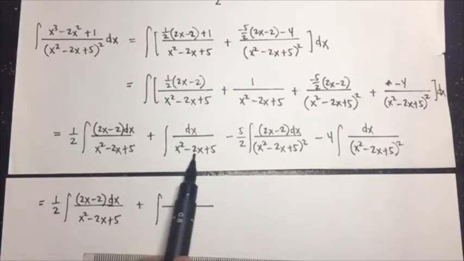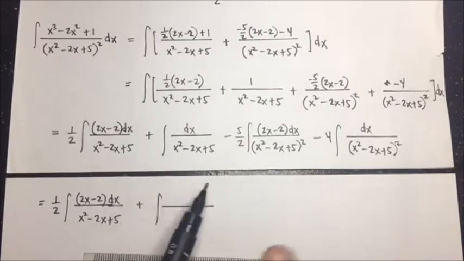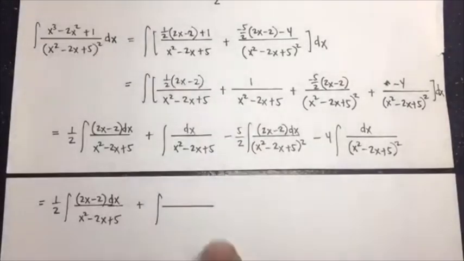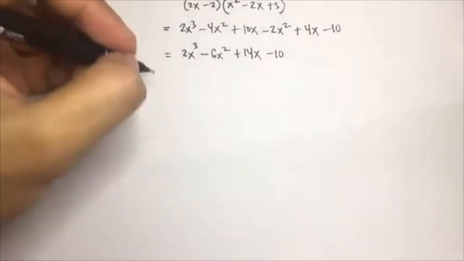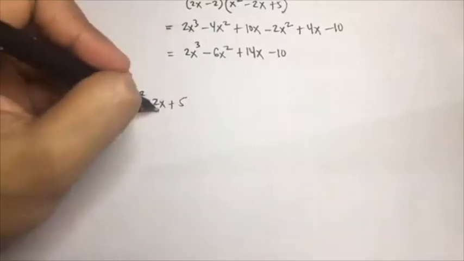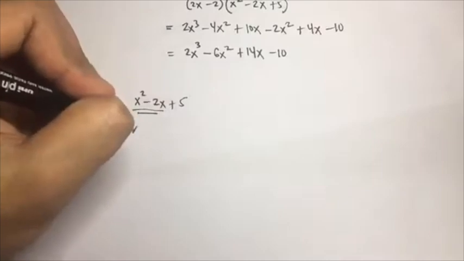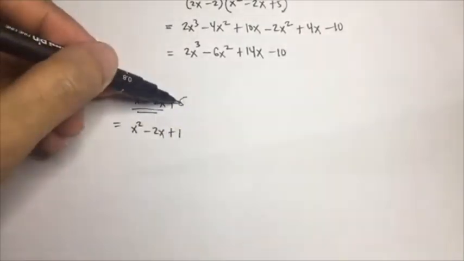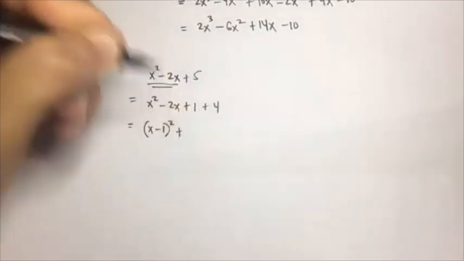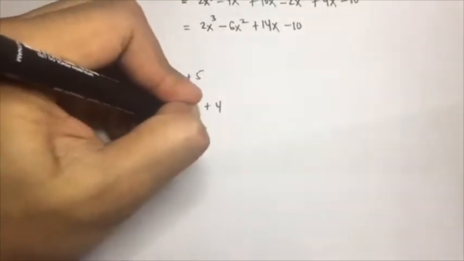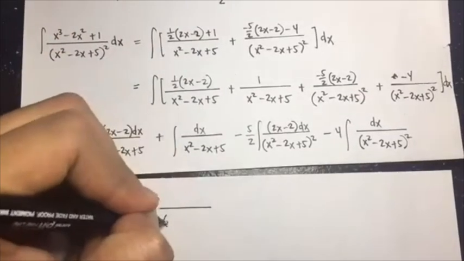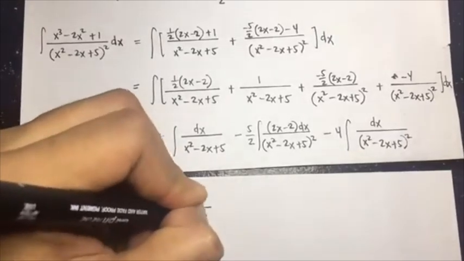Okay, so as you can see, we have here x squared minus 2x plus 5. So we can decompose that by finding first the third term to complete the square. So we have x squared minus 2x plus 5. The third term for this to be a perfect square trinomial is 1. So x squared minus 2x plus 1, and then 5 minus 1, that is plus 4. Okay, so it will become (x minus 1) squared plus 4, that is 2 squared. Okay, so x squared minus 2x plus 5 is equal to (x minus 1) squared plus 2 squared.